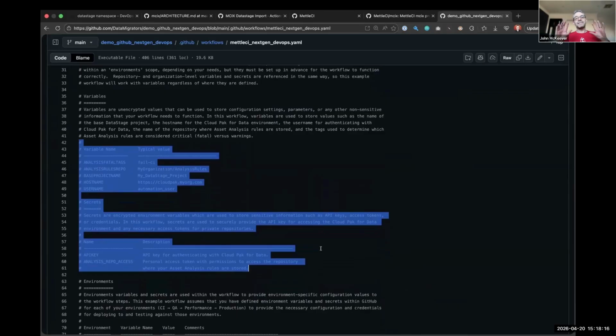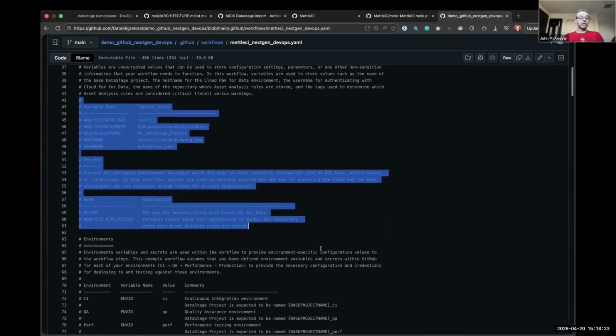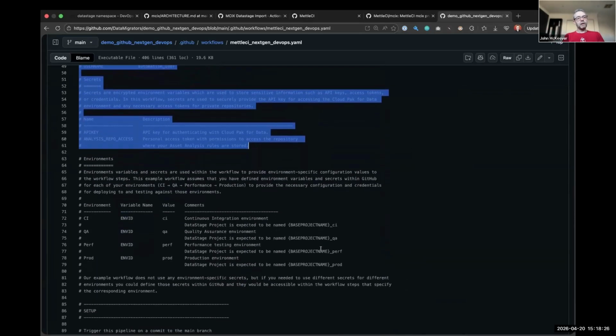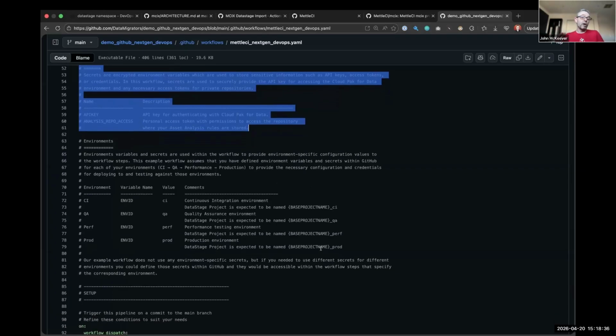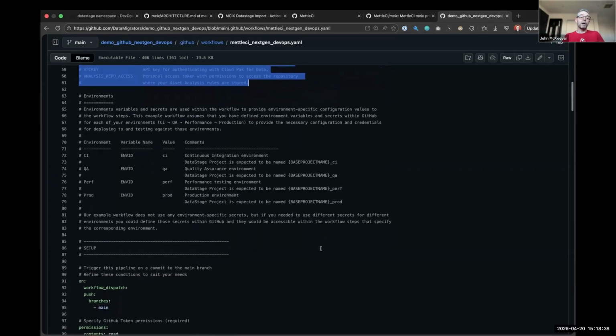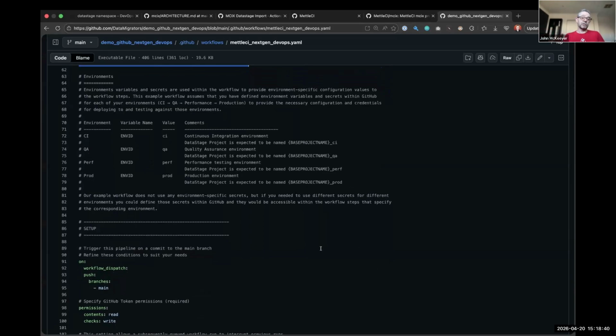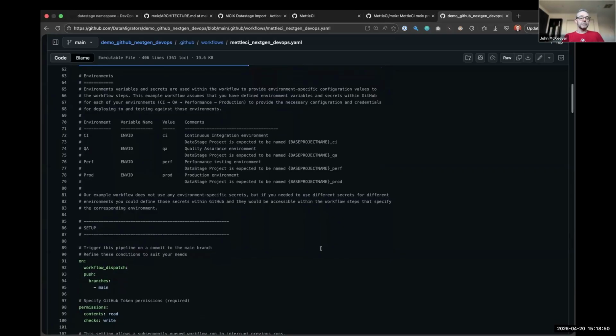This is an example pipeline. This is not the pipeline you must run. This is not prescriptive at all. This is some code we provide to you. The idea is you take it, you adapt it, you adopt it, you add new bits to it, throw out bits that aren't relevant to you, and configure it to exactly what you need. This is just an example of a generic CI/CD pipeline that a DataStage NextGen customer might want to use on GitHub. But it does a good job of illustrating all of the main points like overlays, automated deployment, and execution of static and dynamic code analysis.